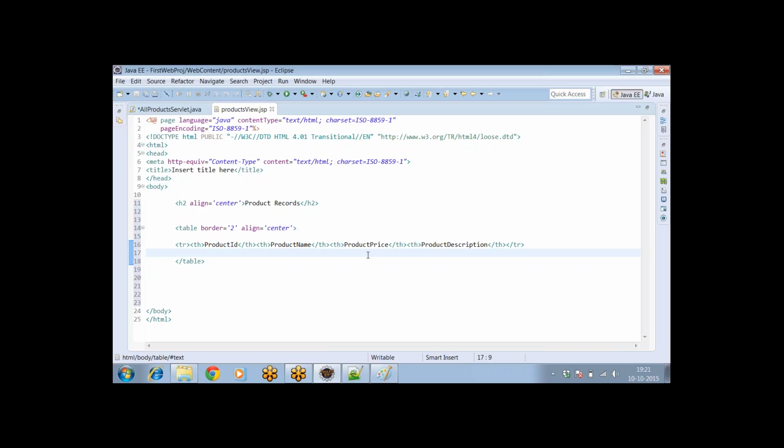So here, let's read that list from the request scope.